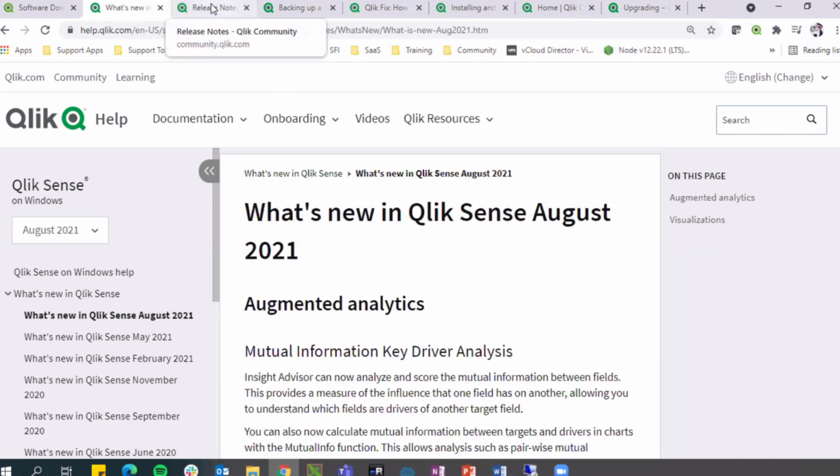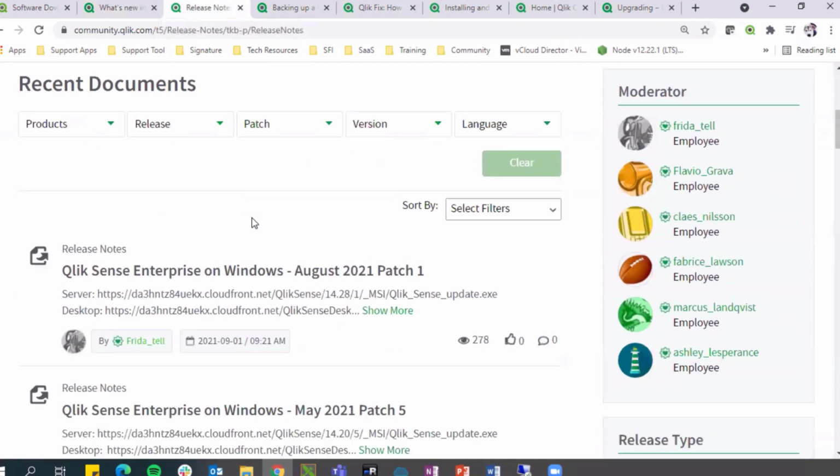The last thing I always recommend to do is to look once again at the release notes, because the release notes contain the defect fixes that are available, as well as new features and settings that need to be enabled to enable potential features. So this one is very, very rich in terms of information.